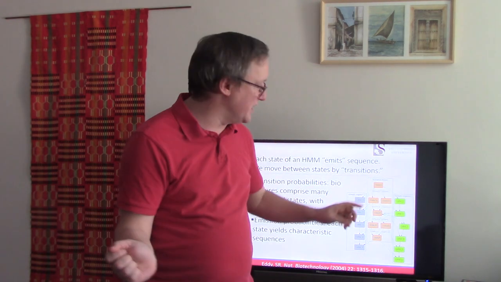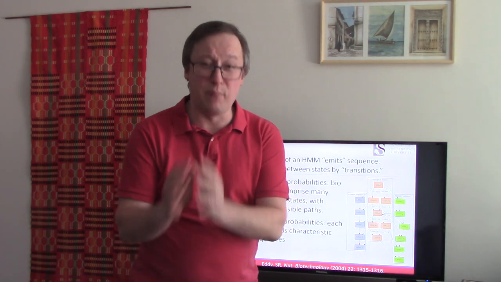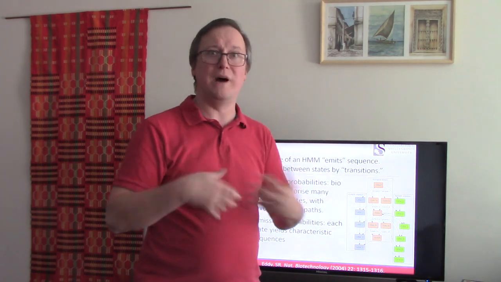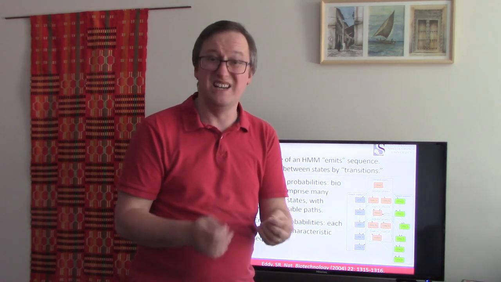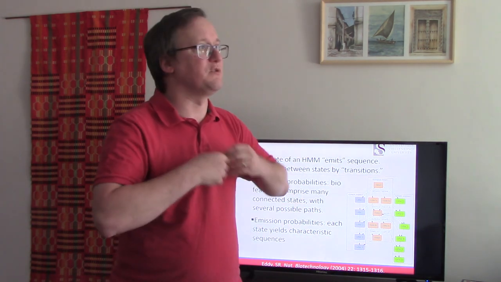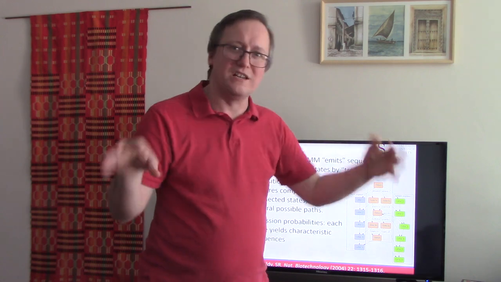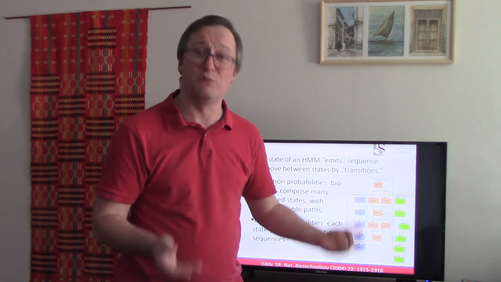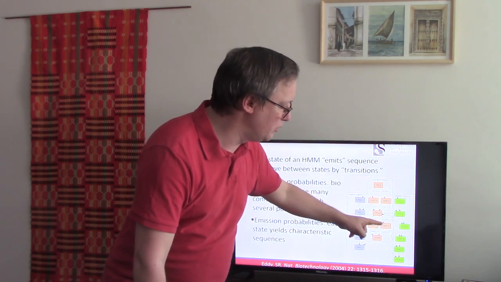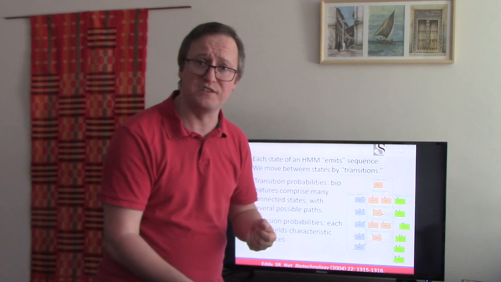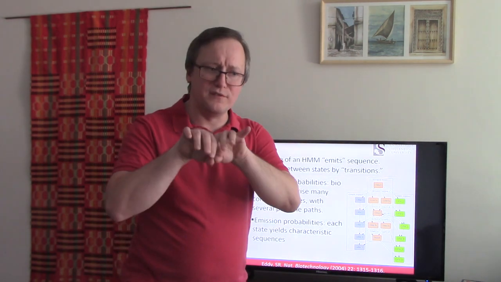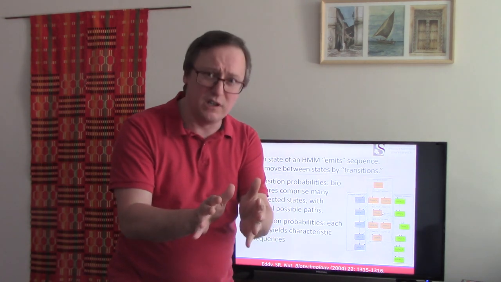We need to match various states of our model to various parts of the sequence that we can see. So the identity, the true biological meaning of this sequence is hidden from us, the hidden model, and the model is going to have some sort of way that it is perceived through the sequences that relate to it. So you might be moving from one state to another within the biological model of what the sequence does, but these different states are in turn going to have some sort of way that they are perceived in the sequence.